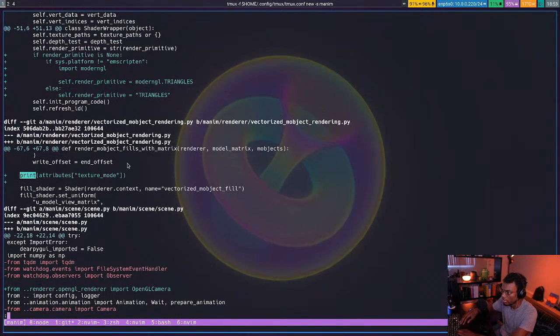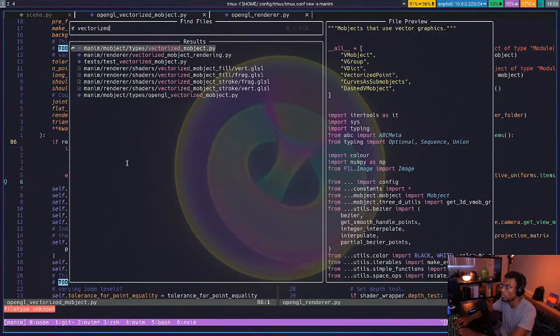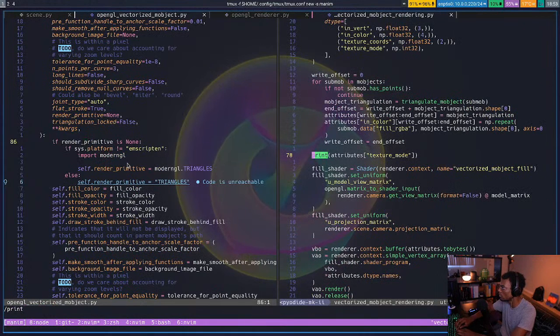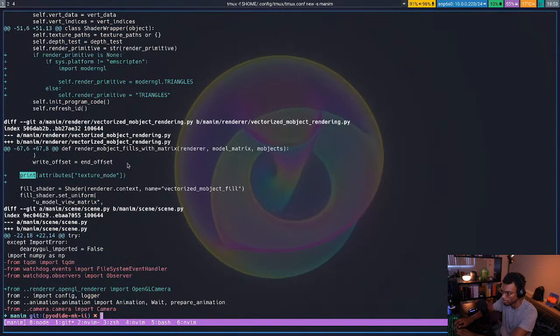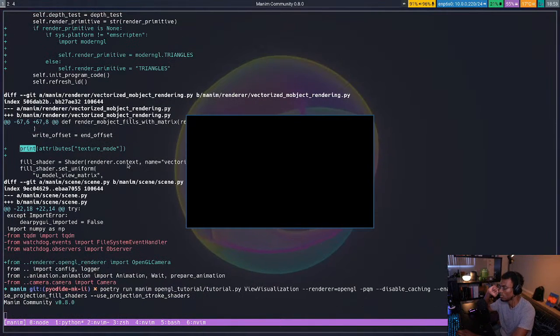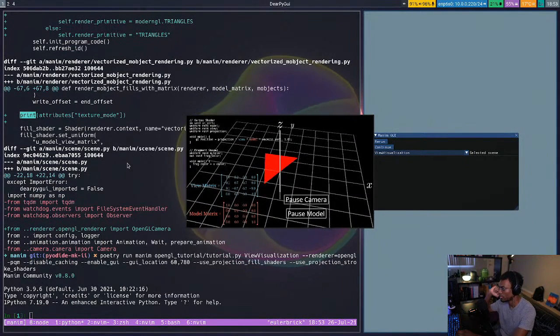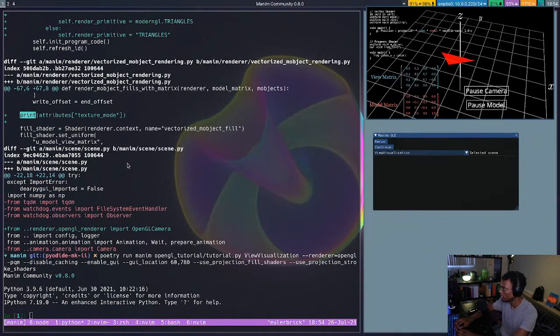Vectorized object rendering? Okay, so then this still does work locally, thank goodness.